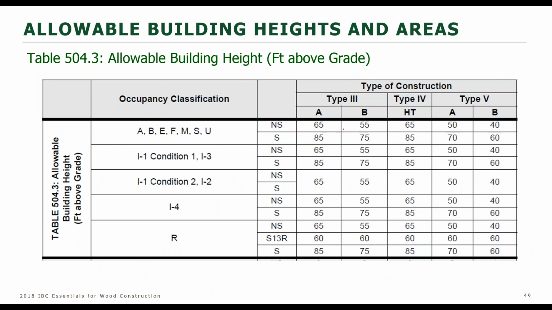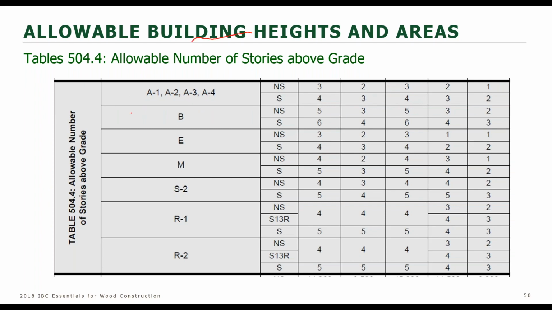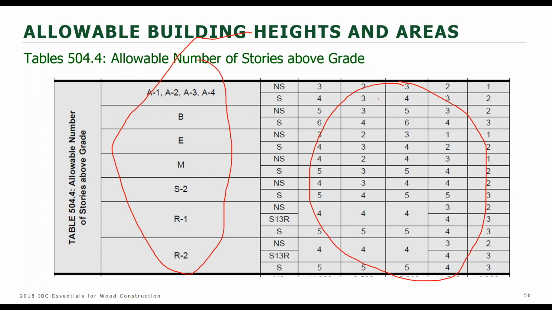But these tables, by the way, are out of the code conforming wood design. I'm not intending to tell you everything about these tables, but they are the kind of tables that you go into in the building code itself in chapter 5. You can use them from chapter 5 or the code conforming wood design as a quick check. And you have heights above grade. So you have the use groups here, heights above grade here in feet. How about stories? Use groups here, heights above grade in stories over here.